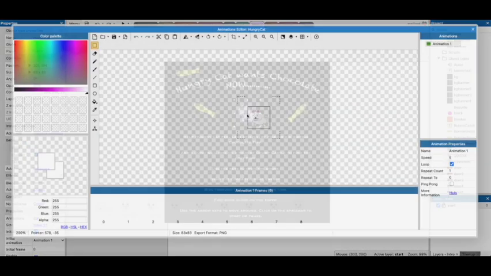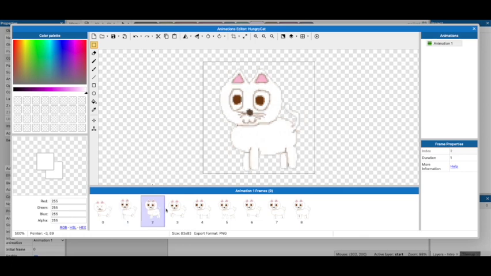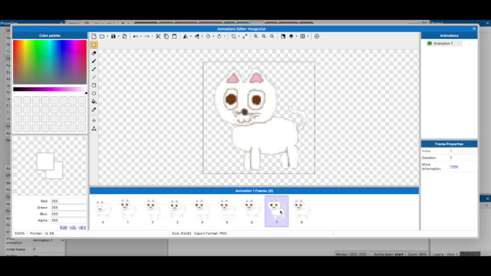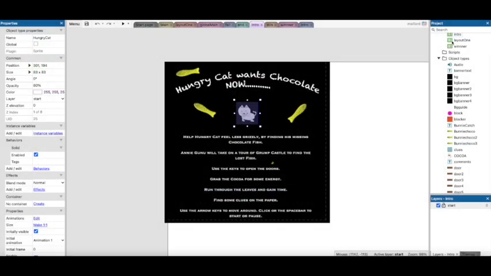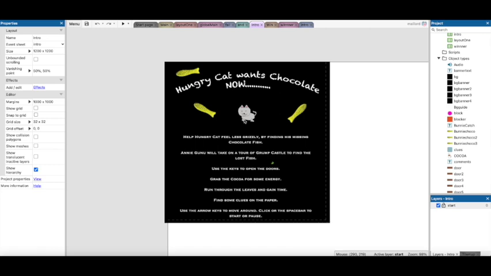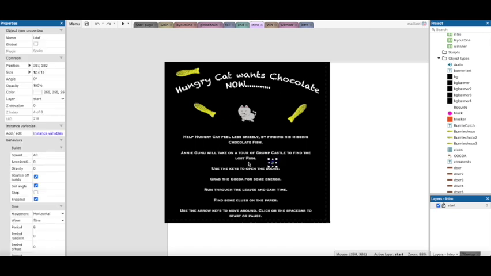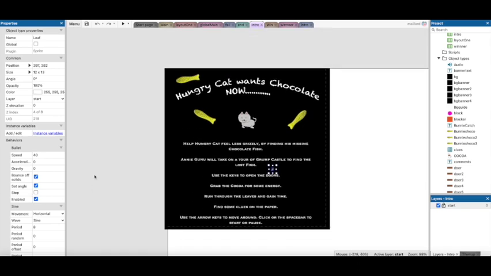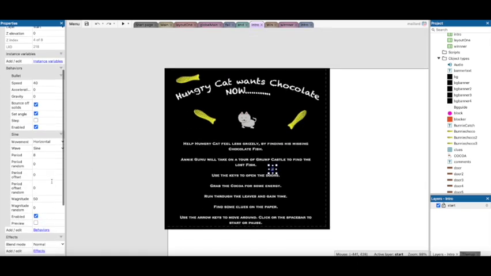And then we have the animation of the cat. Just basically one animation of a cat running at 5 frames a second, just to have him moving around on the screen. And we have one iteration of the bullet of the leaf, and it has a bullet speed of an acceleration of 40. It bounces off solids, set angle, and enable. Okay, and then also it has a sine movement, which is enabled.